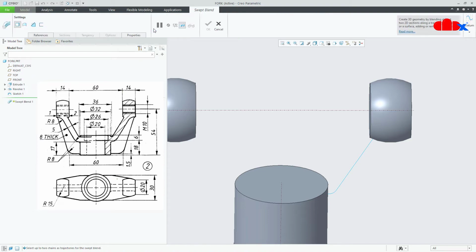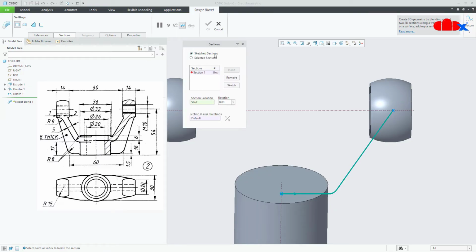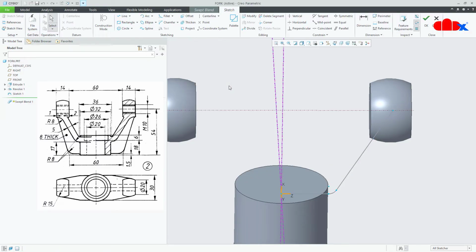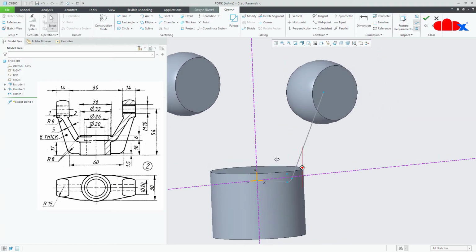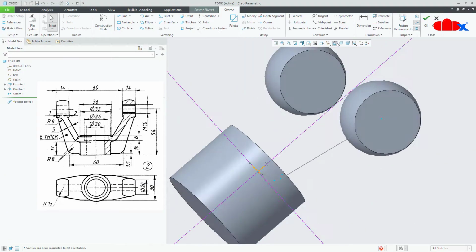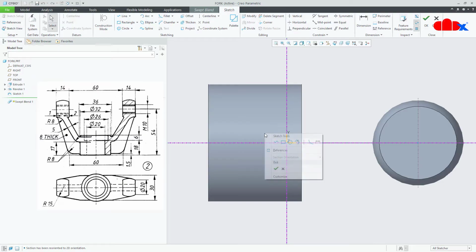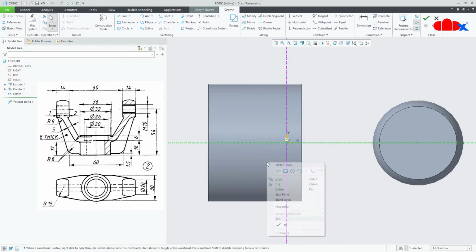Now go for swept blend. Select this path. Go for sections. Sketch section. Sketch. Now place a center line first, somewhere here, and then draw a rectangle. Start like this, make it symmetry. Now this is 5 and this is 30.